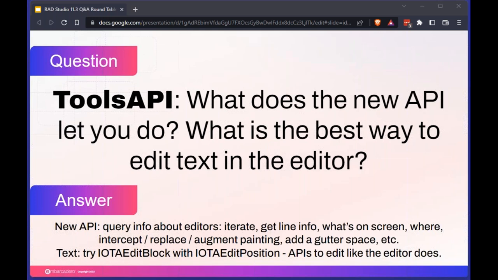On the note of polish, this is actually version 2 of the API. I wrote a couple of plugins, Bookmarks and Navigator, which are in GetIt, and I think many of you use them because they're in the top downloads. I basically wrote an API when I did those. It was the API I, as a plugin author, wanted to have. We've taken that API, and then our excellent IDE engineers have extended and improved it. It's a version 2: once you have an API, you think, if I could just have another go at this to do it better. And that's what we've shipped. Not only a good one, but a better version of it. Nice.